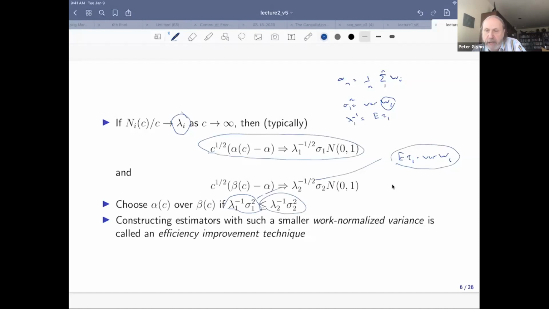And there are actually even some settings where you can get such a significant reduction in the expected time required to generate the random object W that you're willing to use a W that has a slightly or somewhat higher variance, because this thing is reduced so much that even if the variance goes up somewhat, you're comfortable with it. So what we really should be focusing on is not variance reduction, but reducing this work normalized quantity. And as a consequence, rather than thinking about variance reduction, we really should be thinking about efficiency improvement, by which we mean trying to reduce this product.